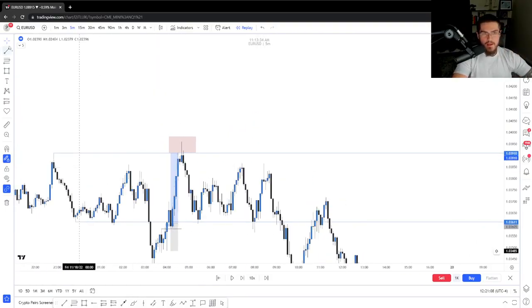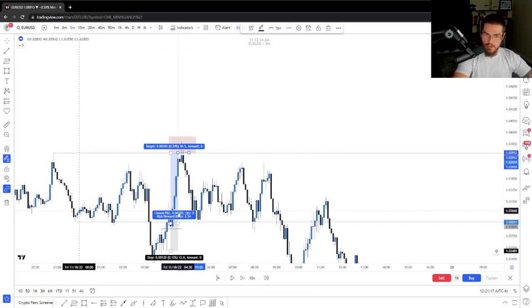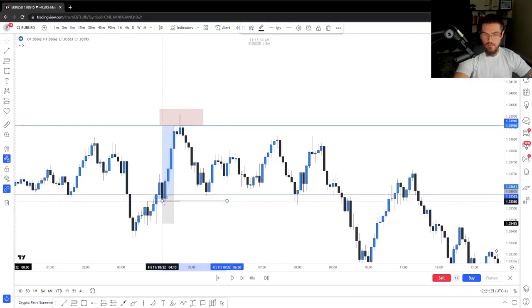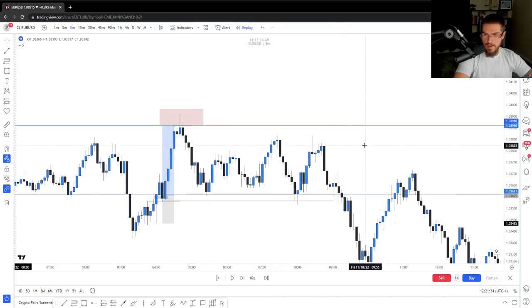So at this point, do we have a sweep? Yeah, we swept right here, right from that high, and we swept the Asia high, obviously. But do we have much of a shift in structure? No, we don't. Right? Why? Because the next structure is all the way down here. So are we going to wait for this structure to be taken? Not necessarily. In this example, you would have actually had an opportunity before it got taken, which was right here.